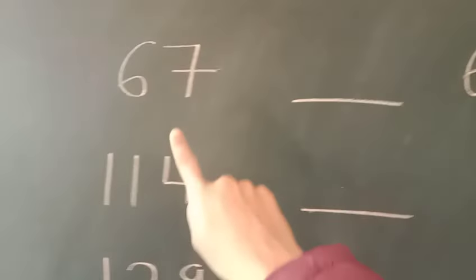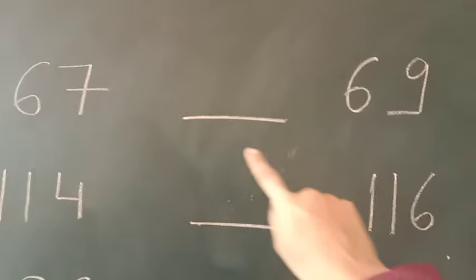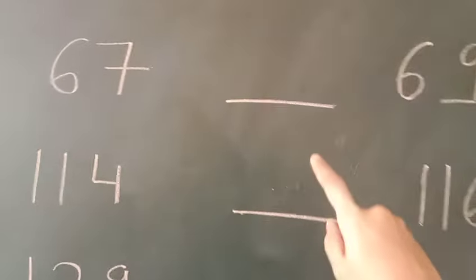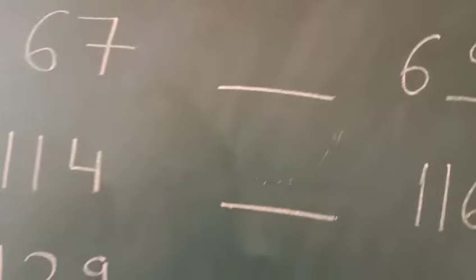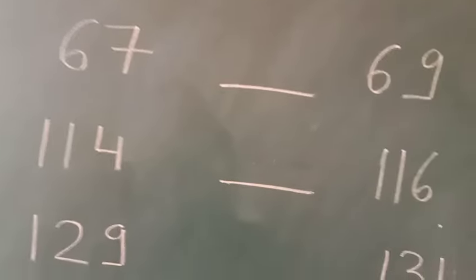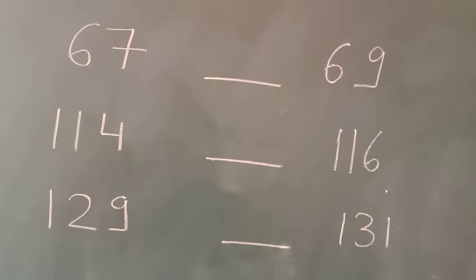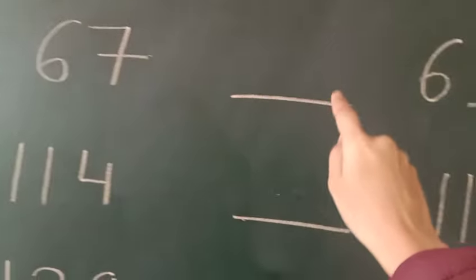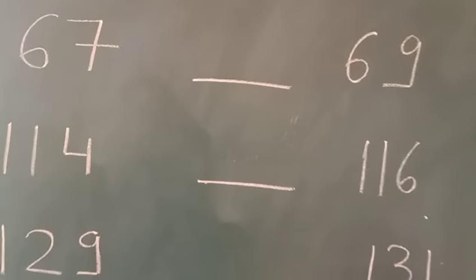The first one is 67, it is a dash and 69 has been written. Now you have to tell me which number comes in between. You can do the counting to find out. 67, after 67 what will come? 68.